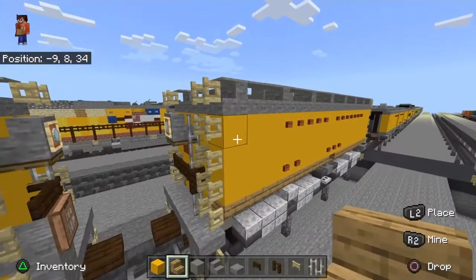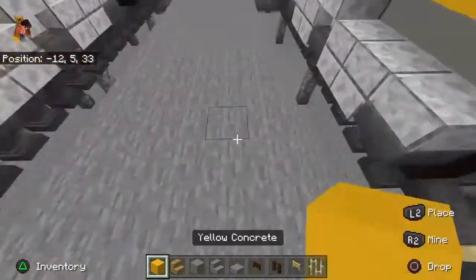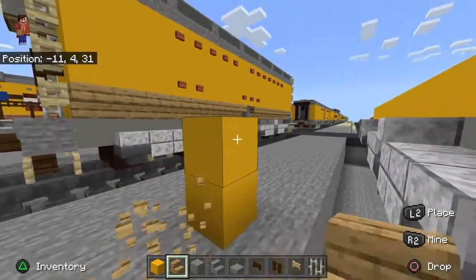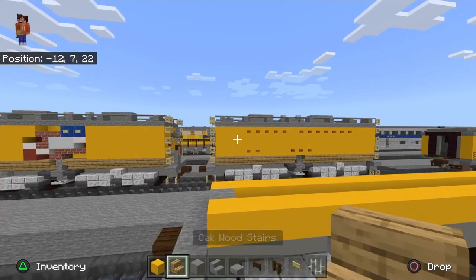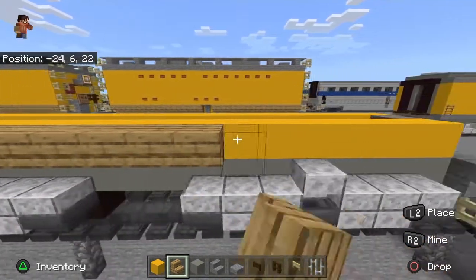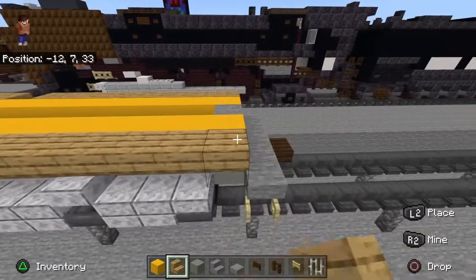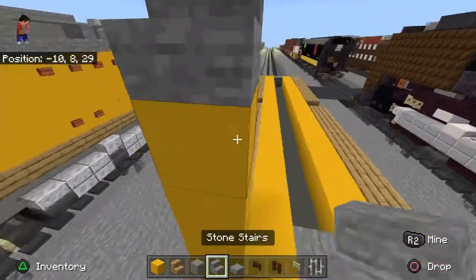These auxiliary water tenders are not perfectly rectangular — they are curved at the ends. They have this weird slope shape where it goes from being flat on one side, but on the other side it ends up with a kind of weird curvature, almost like a tank. I didn't replicate that exactly, but let's just continue. Next, take out oak wood stairs, slap them there, and get rid of one in the middle — same on the other side, with even gap spacing in the middle. Then take yellow concrete and go one, two, three, and place stone stairs up there.